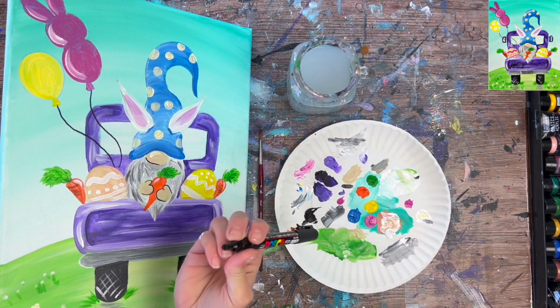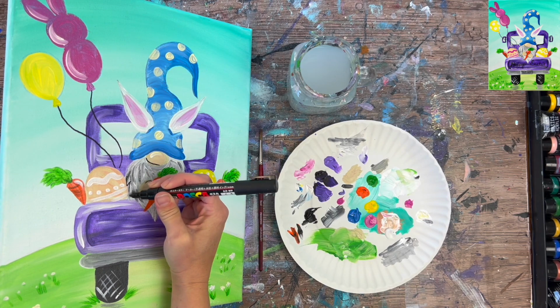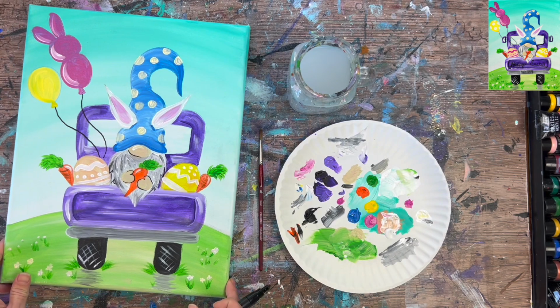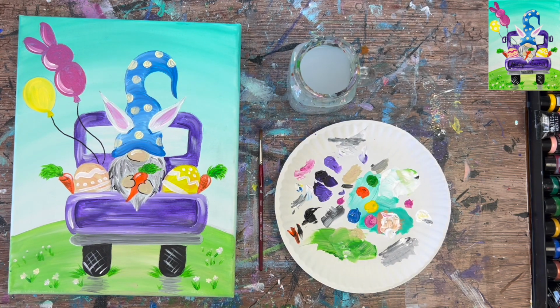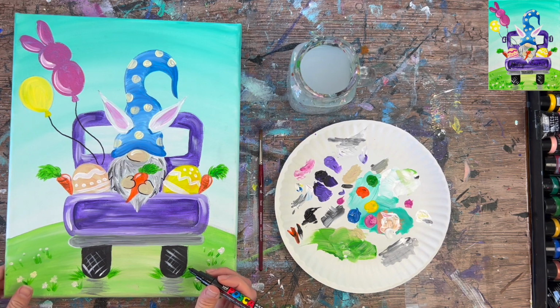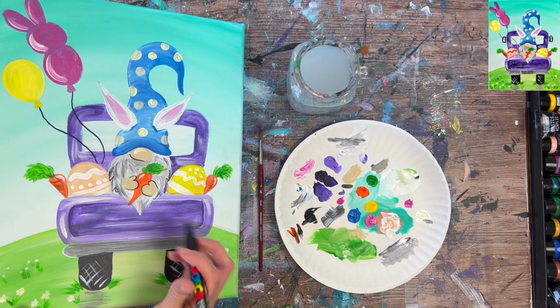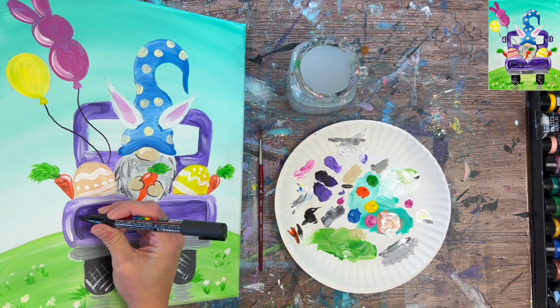I also loosely outlined the bottom part of his nose and did a few little kind of outlines on the edges of his beard. That gives our gnome a little bit of contrast, so we kind of get some areas to pop so we can see our gnome more clearly, because he kind of blends in with some of the colors of the egg and the truck.